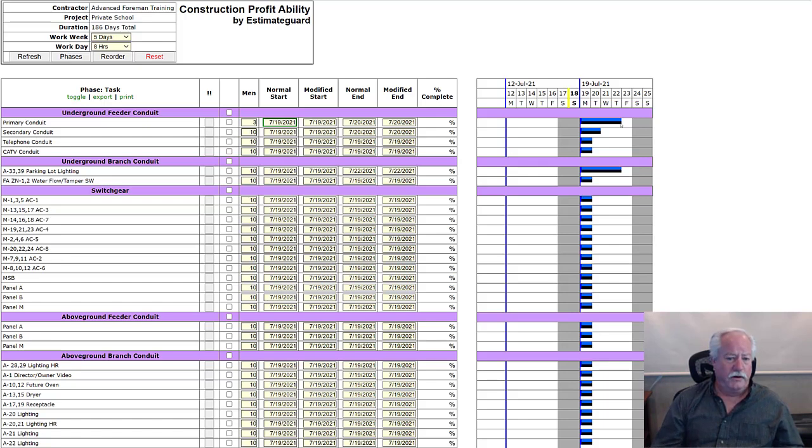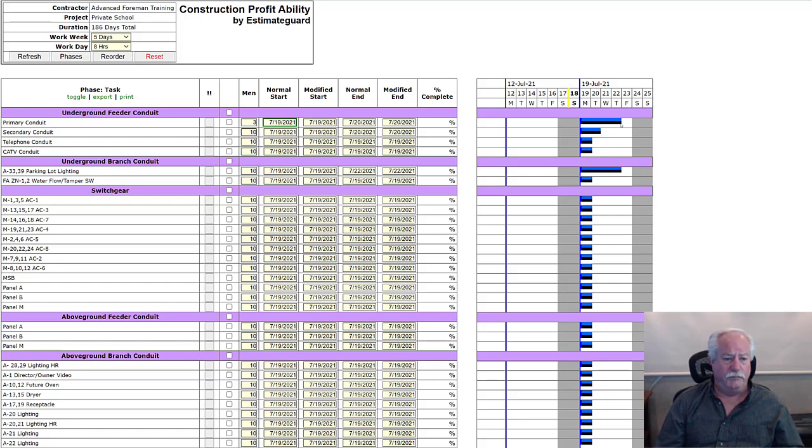And you can use that to your advantage. I mean, obviously, there's a range of people you could throw at that task, and this is where some of your experience will come in. You should know pretty close what that range of workers will be, in other words, to complete efficiently.